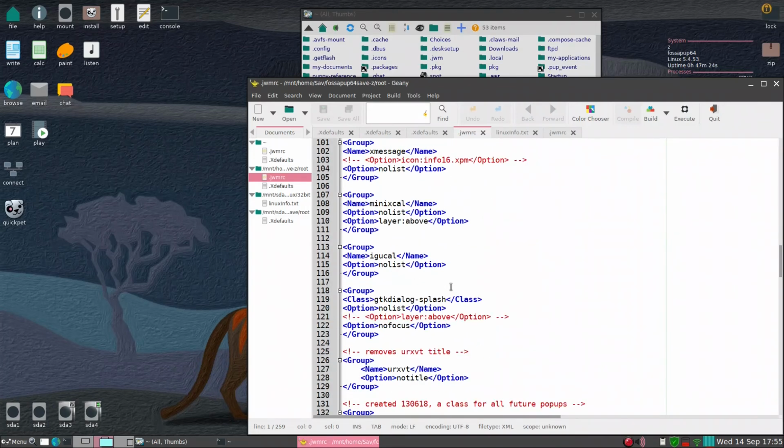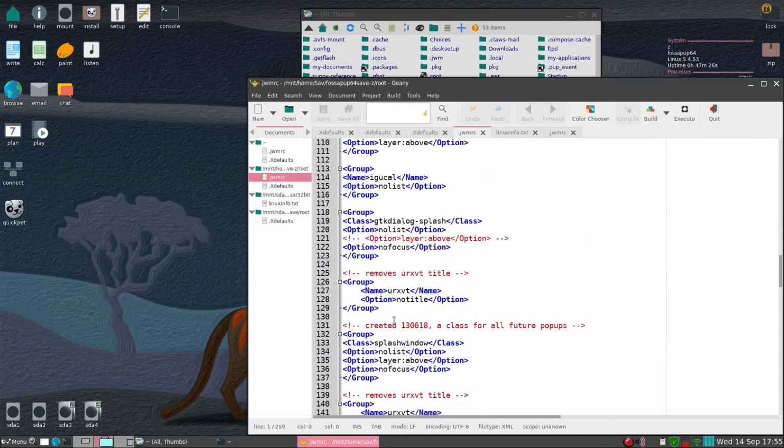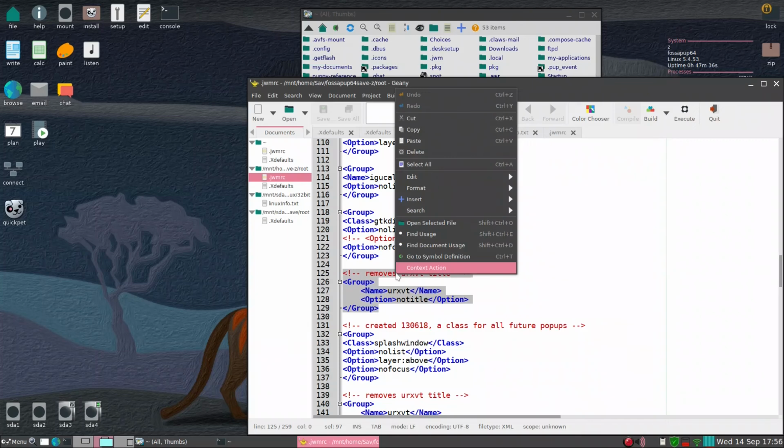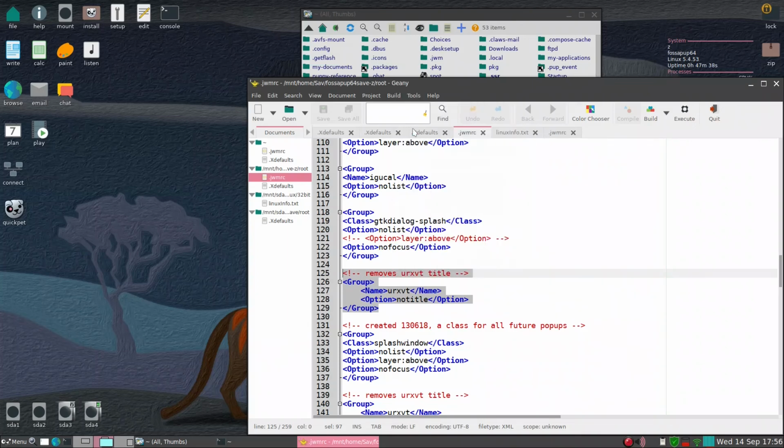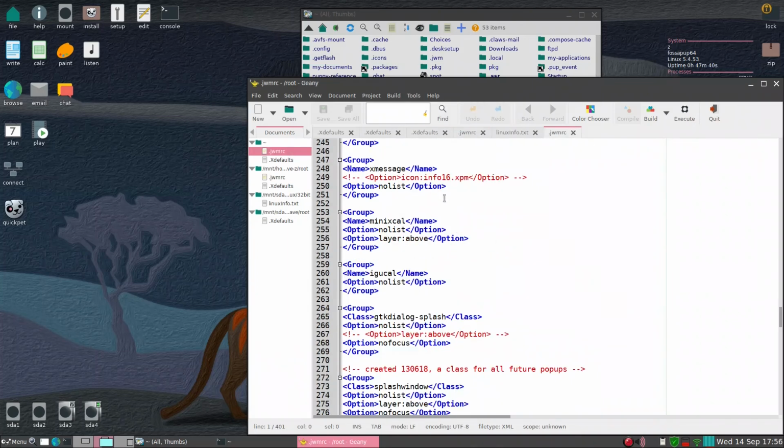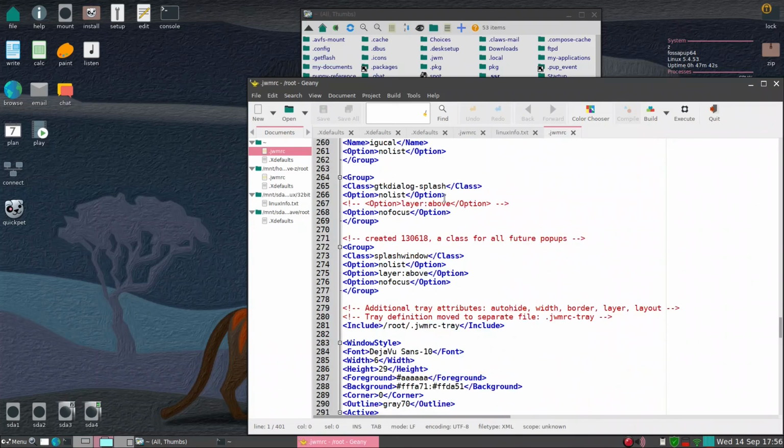This small script with urxvt and no title as the option will do exactly what we want.